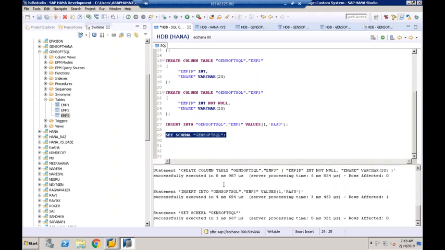What is the advantage of setting the schema? Once you set the schema for that particular session, I need not prefix my object name with the schema name. It will be created as part of the schema which is set. Now let me insert some more records.